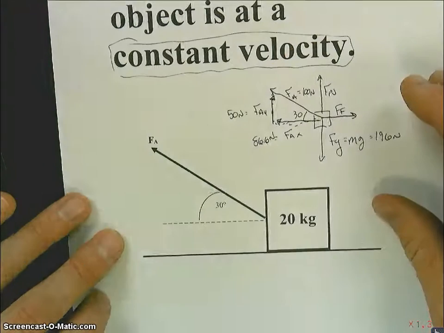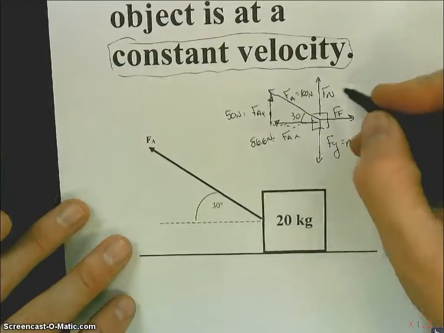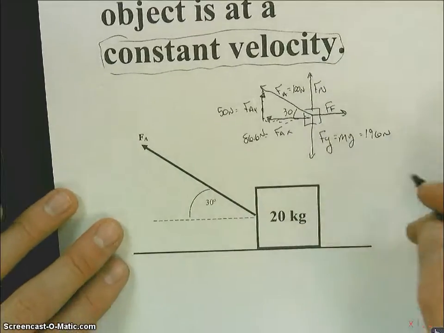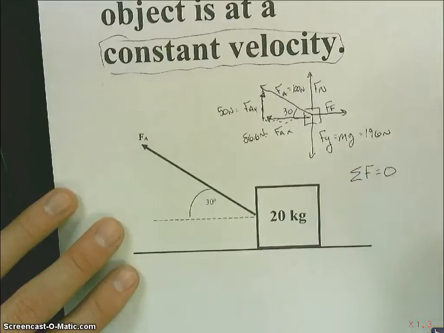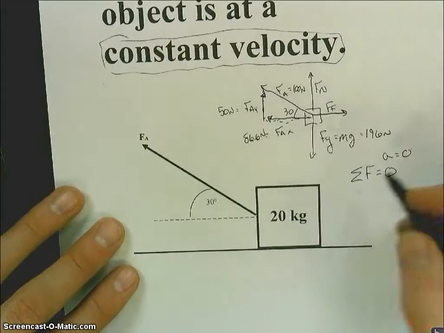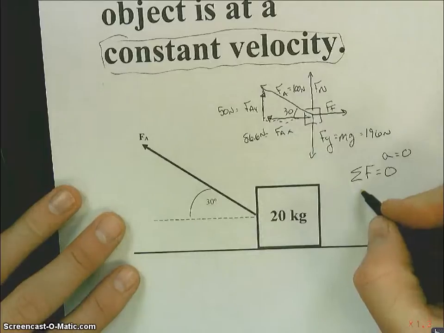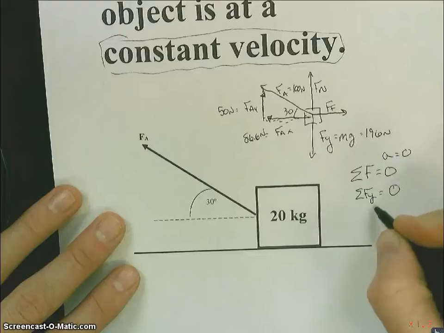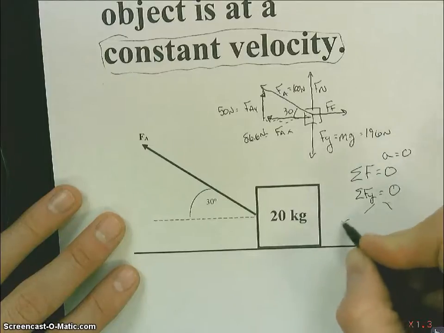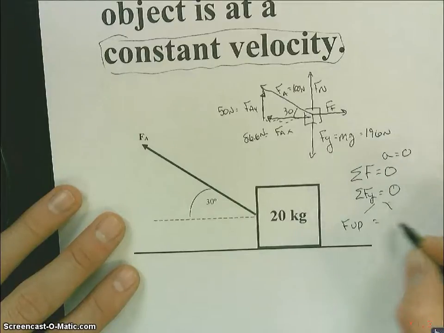Now this question is asking me to solve for my normal force. In order to do so, I need to understand that all of these forces are going to add up to 0 because acceleration is 0. It told us constant velocity. So based off of this premise, I can then say that the sum of all my forces in the y direction will be 0, or I can even break this up further and say that my forces up are going to equal all of my forces down.